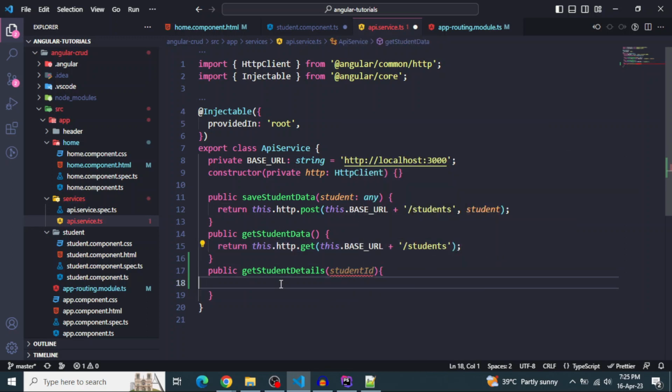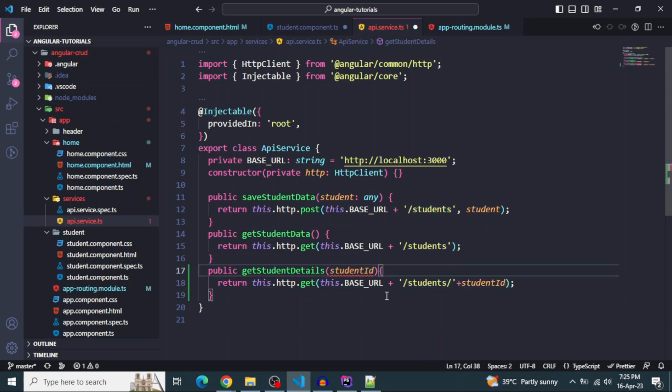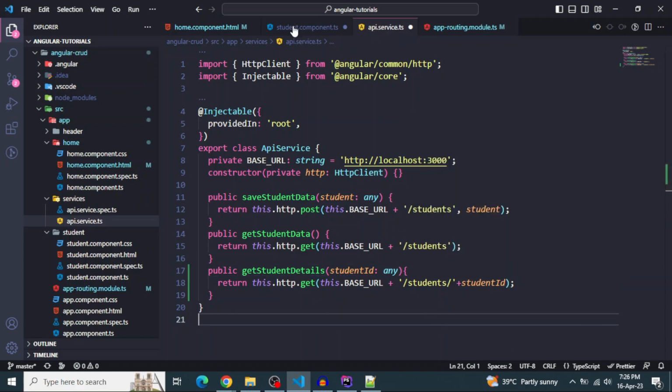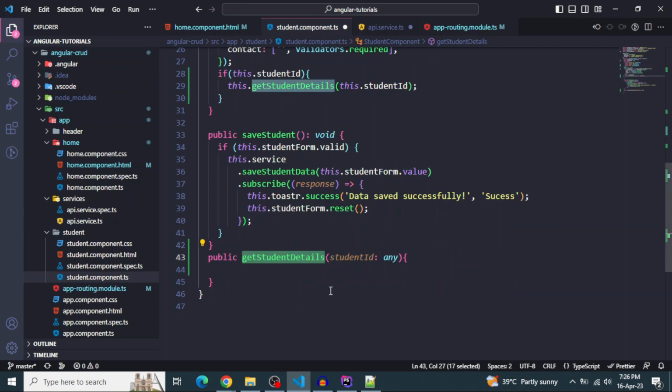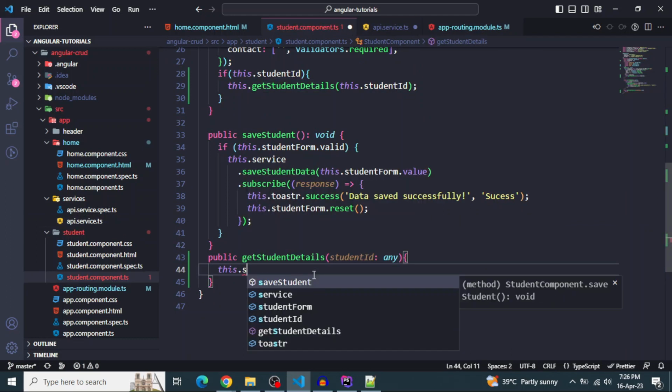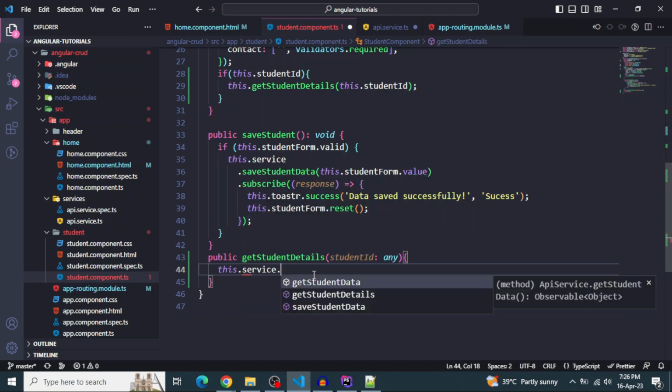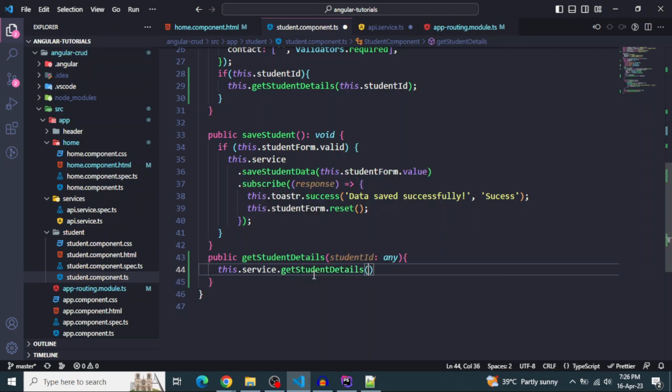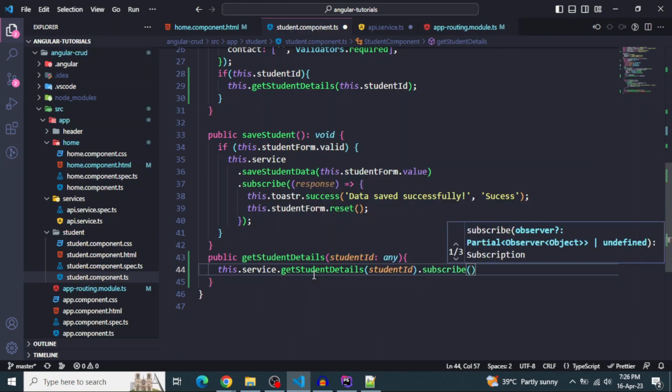Here we will get the student ID, copy the same one and just modify the URL, so it will give the detail of one student. Let's call this from the component: this.service.getStudentDetails, pass the student ID and subscribe.